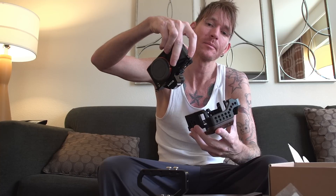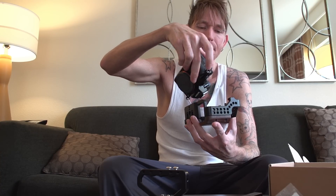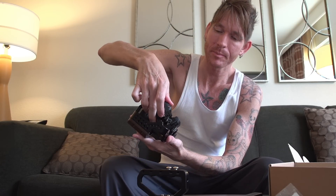Let me show you guys how to put this thing together — it's really easy and doesn't take long at all. It comes with this little bracket which is the lens release button extender. As you know, with a cage you sometimes can't access the lens release button, so this solves that. You just put it in there and it fits good. Then I like to keep the little strap locks facing the top — seems to give the most room in the cage.